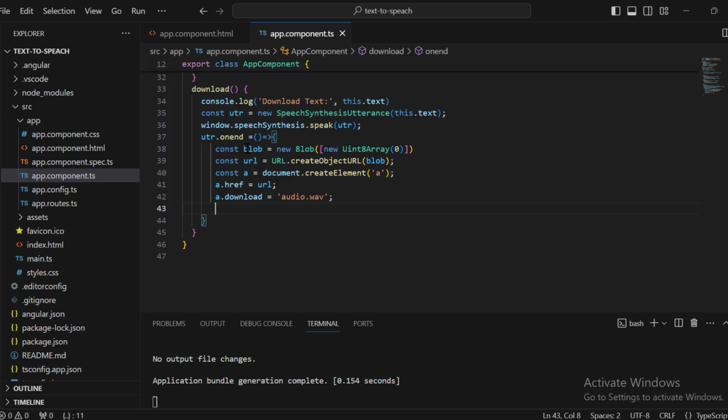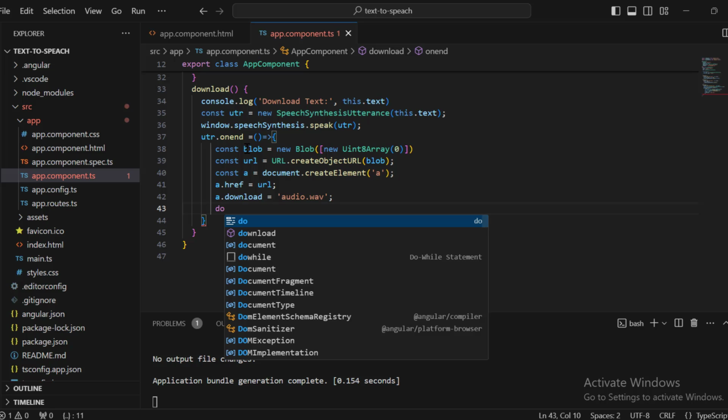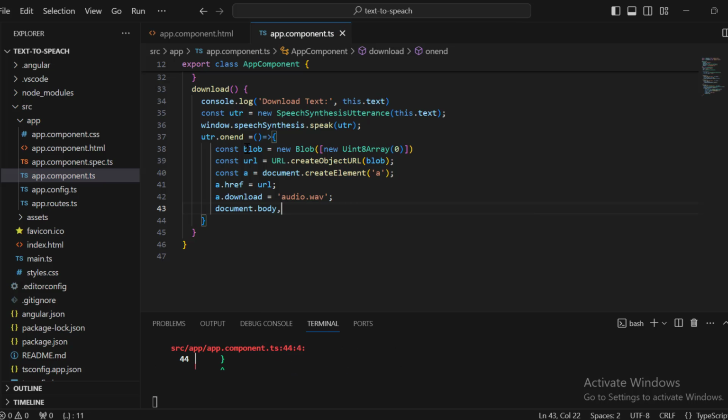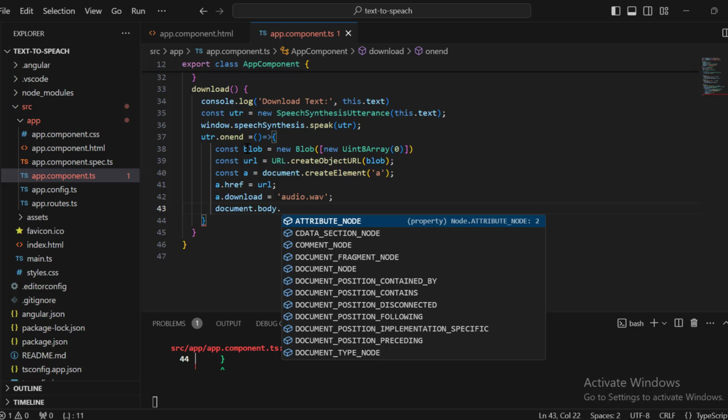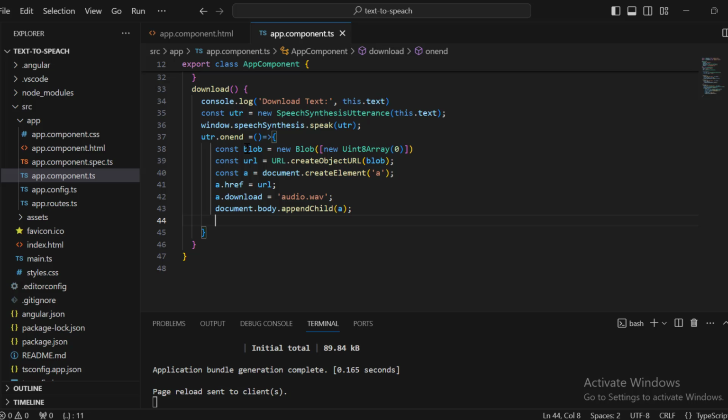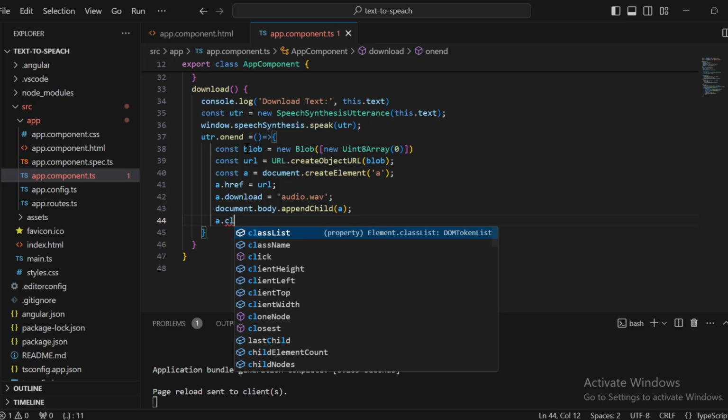So we can choose different formats as well, and then we have to say document.body.appendChild, and in this appendChild I can pass the a object, and then I'll say a.click.